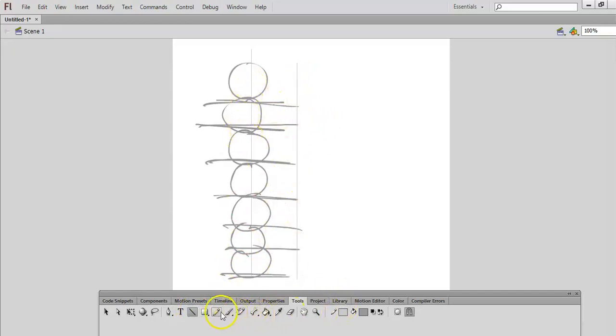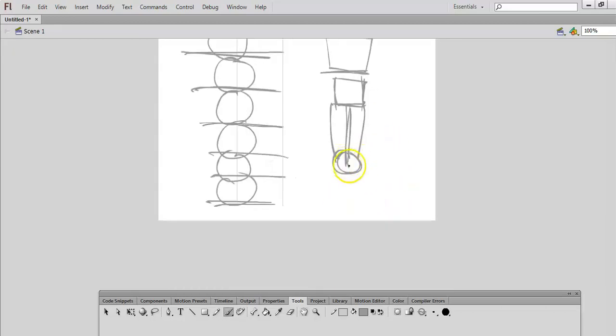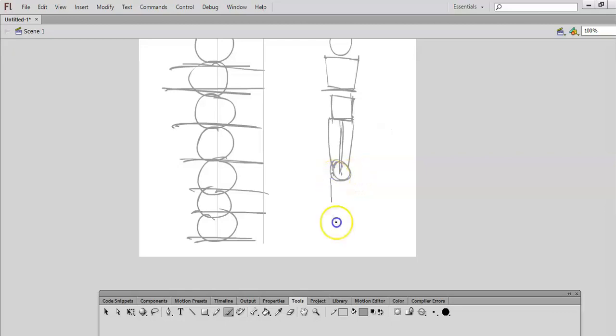You can also use squares. For example, here we have the head, the body, and this is the middle part. Then we have the feet for the lower part, the legs. All right, let us adjust this drawing. The advantage of using the digital tool is that you can modify it. You can even undo your mistakes. So, that's it.